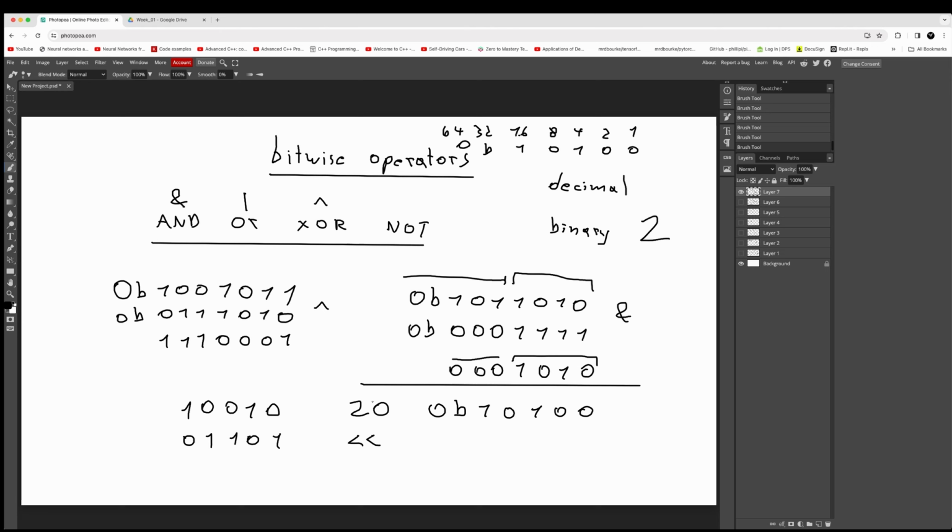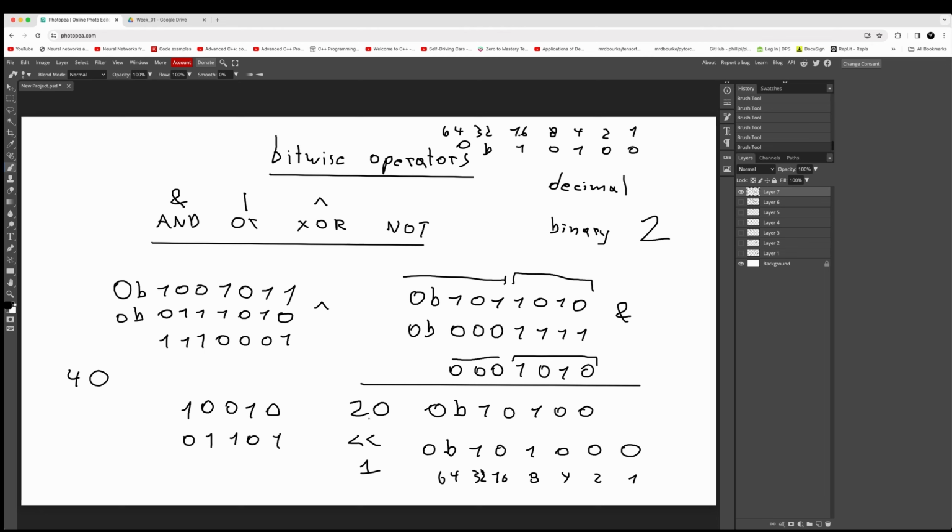So let's shift 20 by 1. What's going to happen is every number, we're going to move it to the left. Therefore, it will be the same, but with one number at the right. Obviously, this became another number. And now let's deconstruct this to check which number this is in binary. I will start with the same chart as up here: 1, 2, 4, 8, 16, 32, 64. Now we have a number here. If you add 32 plus 8, it will be 40. And we have zeros for the rest.